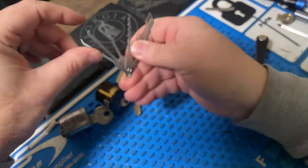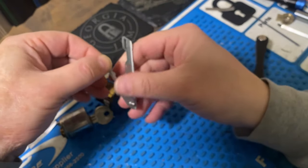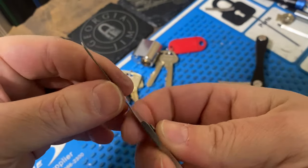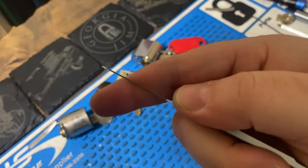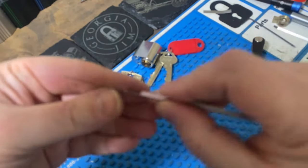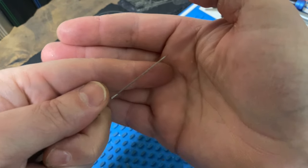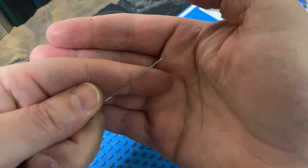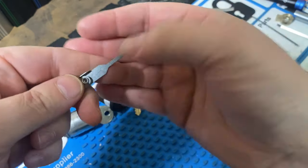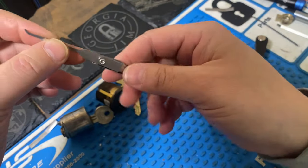I did have to oil or lube it with some Houdini when I first got it. I haven't polished them. You can look at the finish, if I can get that to you. That just made focus worse, didn't it? Come on, focus on my hand. You can see the finish isn't pristine. They're not polished. They're still just plain 25,000 picks. And they held up great. I mean, I'm really honestly surprised by it.